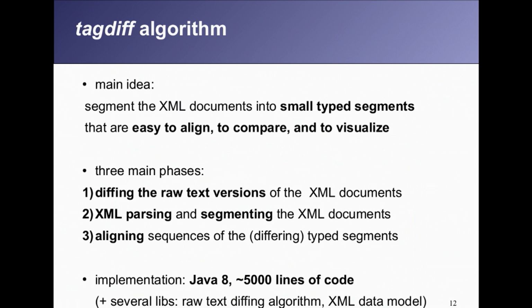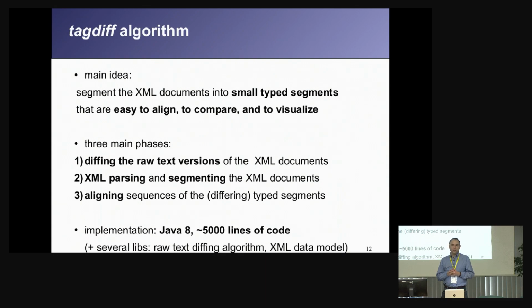So now that I've told you what Tagdiff is and what some differences with other diffing tools are, I'm going to describe the algorithm behind it. The main idea is to segment the XML documents into small typed segments that are easy to align, easy to compare, and easy to visualize.